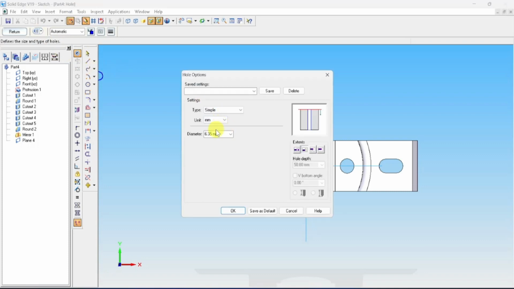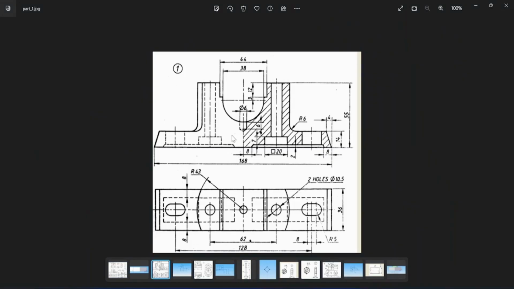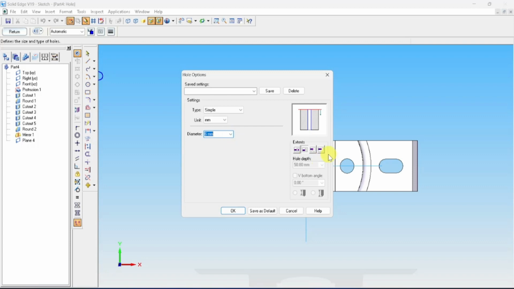Now take up the hole option. Now it is simple hole, that is 6 mm and the depth is 6 mm. The last depth also 6 mm and it is also V bottom.